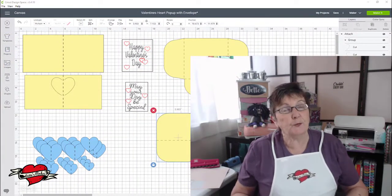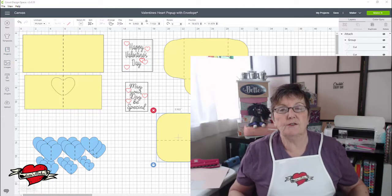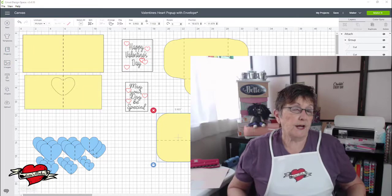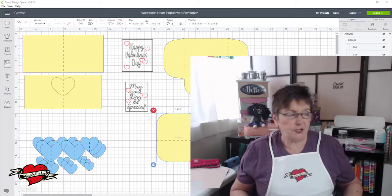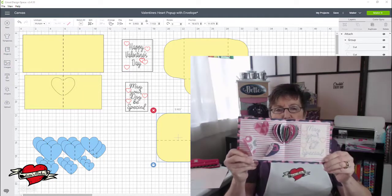Bet Snakes, and today we're going to be making a Valentine's pop-up card, and we're going to make the envelope for it as well. And we're going to add a few embellishments along the way. We're going to have a lot of fun with this project. Just want to give you a really good example of what it looks like.